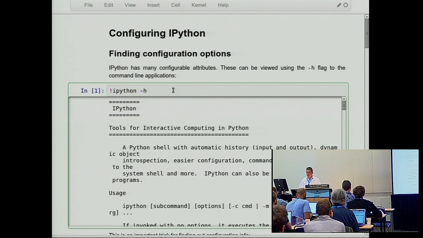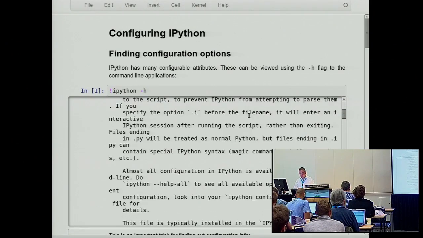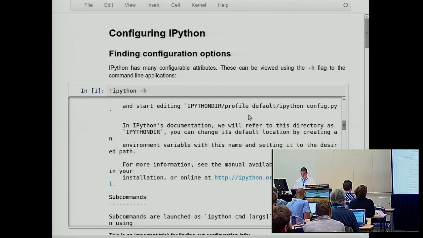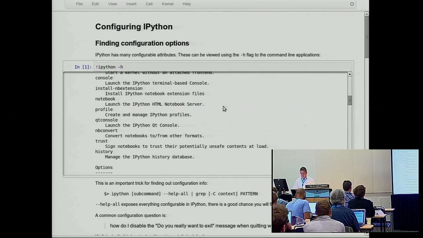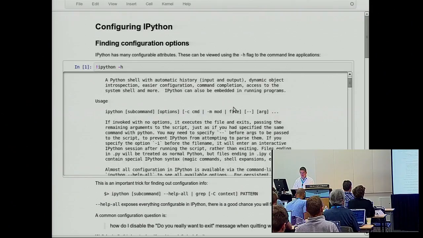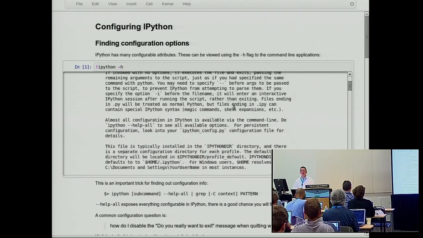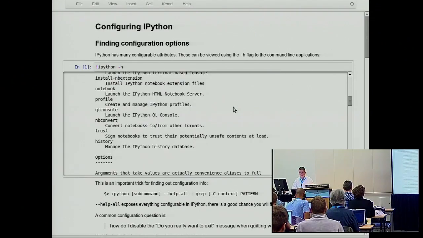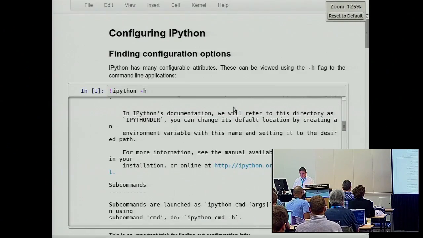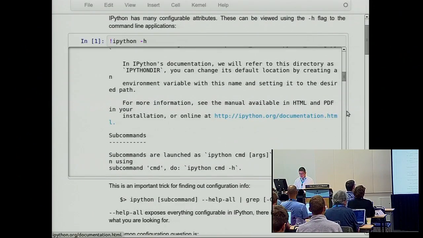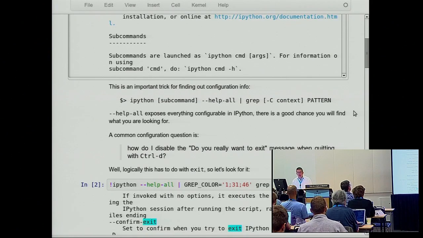So when you run IPython at the command line, if you say ipython -h, we try to give you help. We try to give you a lot of help. This looks funnily rendered because of font sizes, but on a terminal it's actually not that bad. But I'm going to zoom back up so that even though it looks ugly, the people in the back can actually see something. So ipython -h gives you help. IPython has a lot of commands, IPython notebook, IPython Qt console, IPython console, and they all have lots of flags. How do you find out about all these flags?